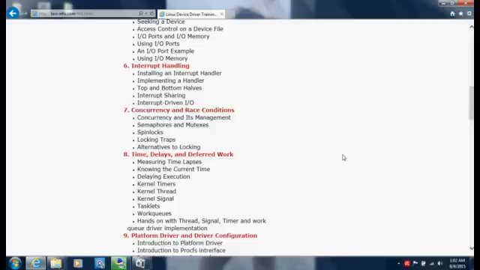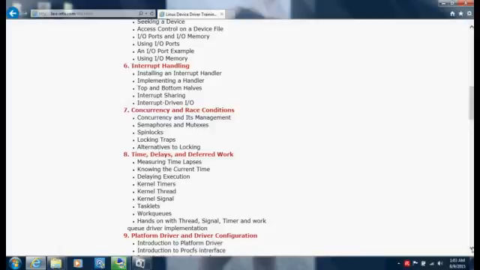Then in the seventh chapter we have concurrency and race conditions, where we will be knowing about how to write a driver that can be accessed by multiple applications at the same time, and the code should be re-entrant. So how to write re-entrant code. In order to achieve those things, how to use semaphore and mutex in your drivers, as well as what is the use of a spin lock, where to use a spin lock, where to use semaphore, where to use mutex, and how many types of spin locks are available. So these things we will be knowing in the concurrency and race condition module.